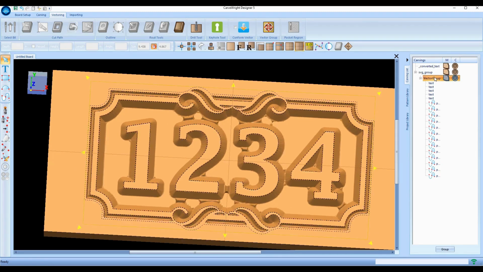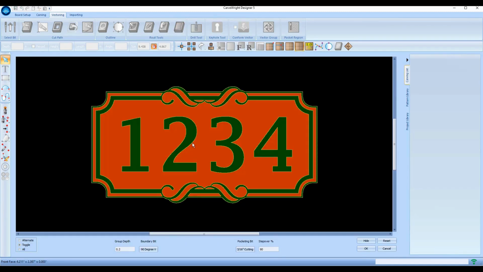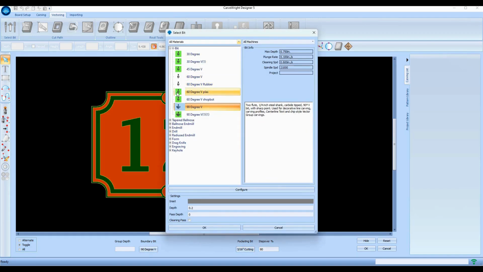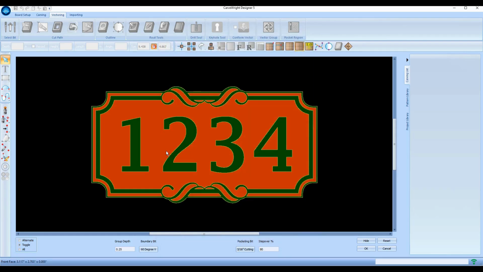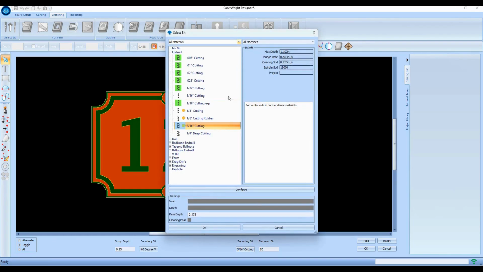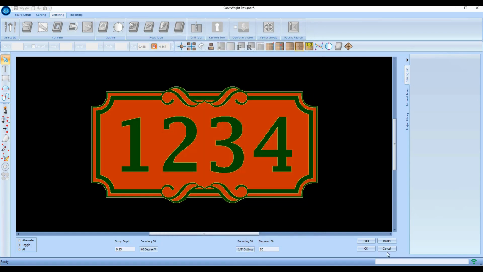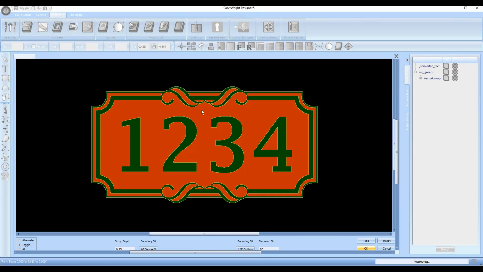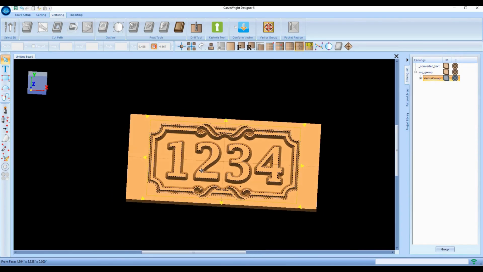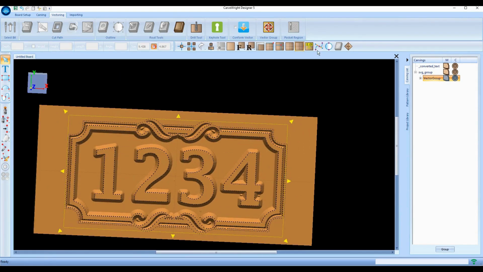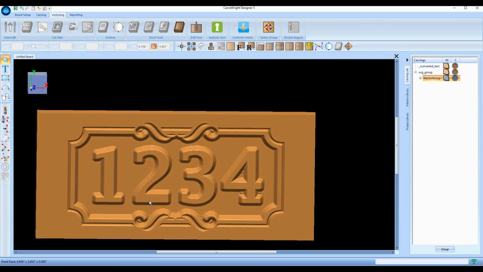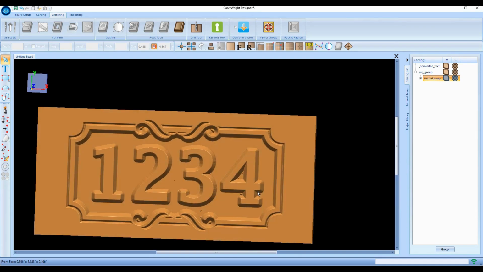So we can go back, just double click on the group, and we can go ahead and edit that. We can change to a 60-degree V bit, which will give us a little bit more room there. And if we wish, we could also go to a 1/8 inch bit. We go ahead and hit OK. You'll see those areas have altered considerably now. If we turn off our outlines, you'll get a much cleaner view. There are still spots in this one where it won't get, but they are easy things to clean up with the chisel.